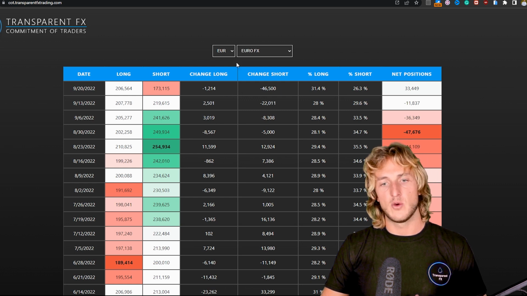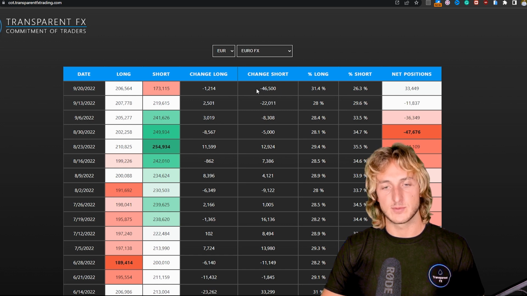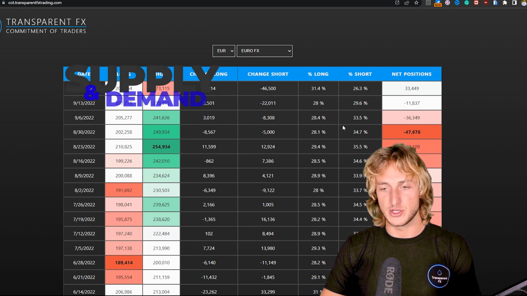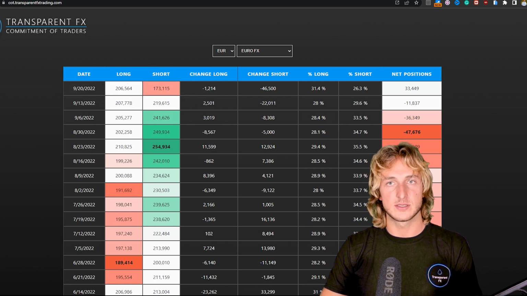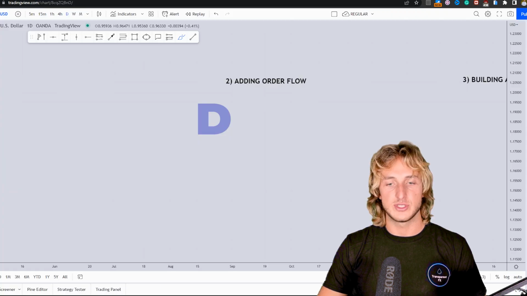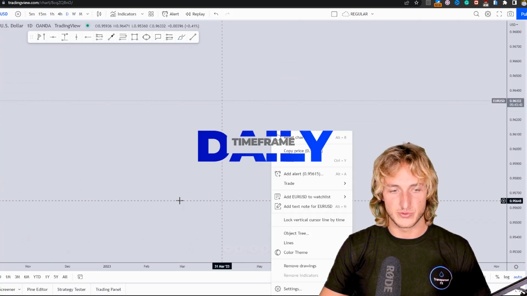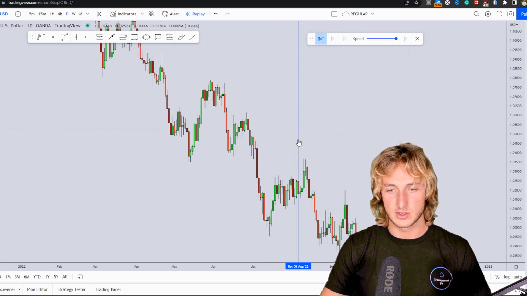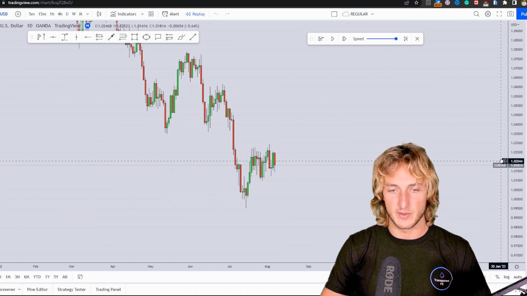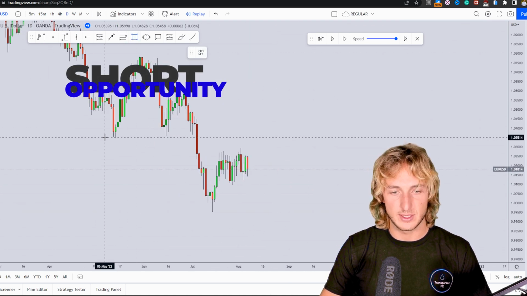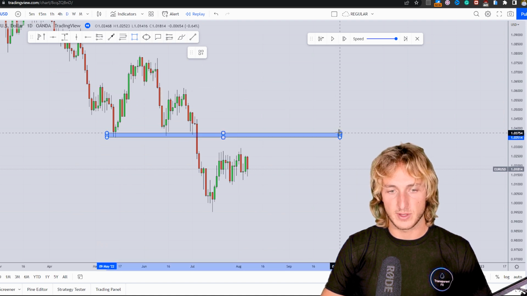Now, what you want to be looking for when it comes to adding order flow to supply and demand is having the confirmation that in those areas of, for example, supply, you will see that institutions are actually shorting, okay? Because if you have a market, for example, taking the most recent example that we used here, if you have a situation like this, where the market is around this area, let's say you're looking for a potential short, so you want to identify the nearest supply zone. You will identify it here, right?